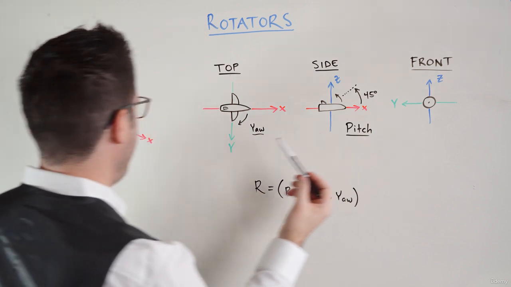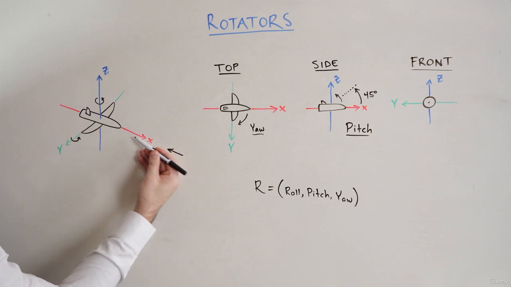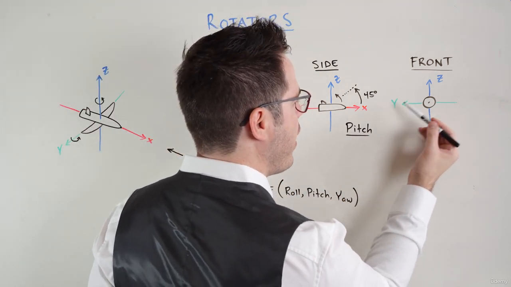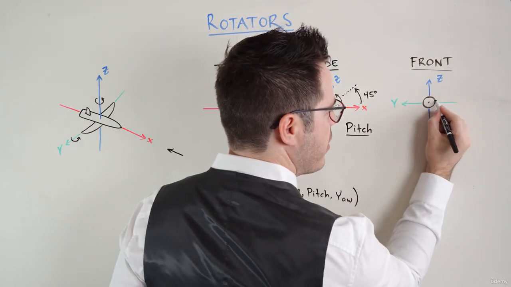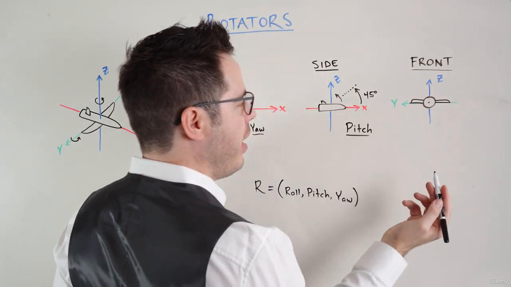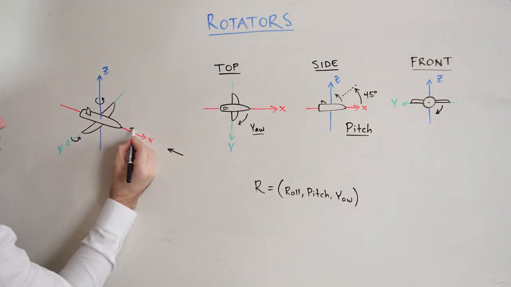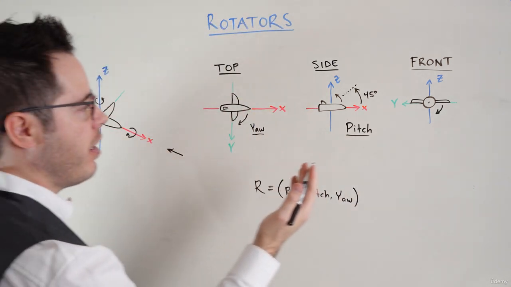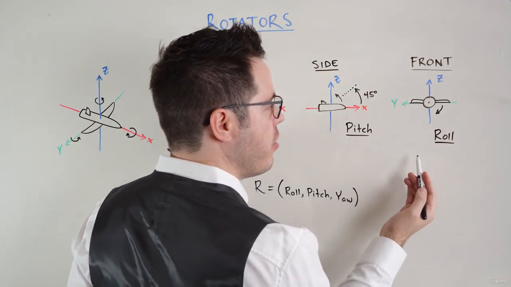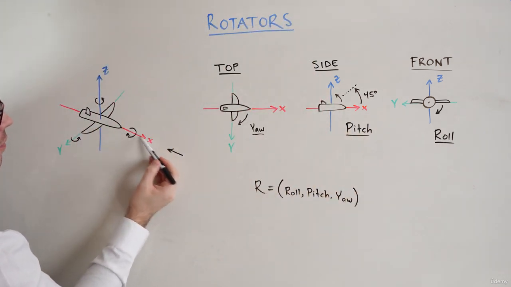Now let's look at the front view. We can't see the x-axis because we're looking at the plane from the x direction. We're looking down the x-axis at the tip of the plane, and that's why we can't see the x-axis here. We're looking at the yz plane. So in fact, we should see our wings here. Our wings are right here, visible in the yz plane. Now, what happens if we twist our plane? Well, we're twisting our plane around the x-axis, and this is changing our roll. So the rotational quantity known as roll is a rotation about the x-axis, a rotation about the forward vector.